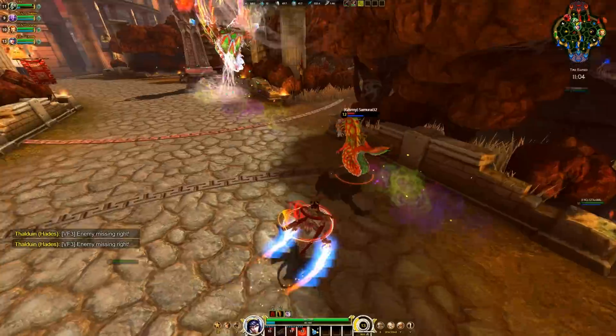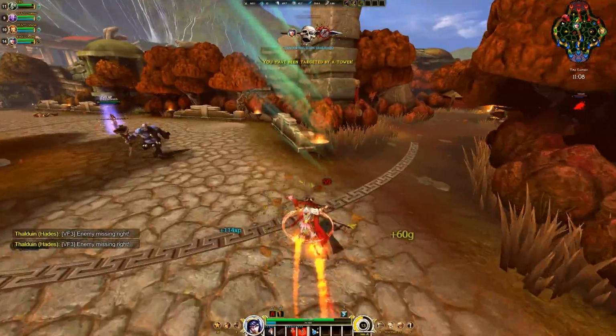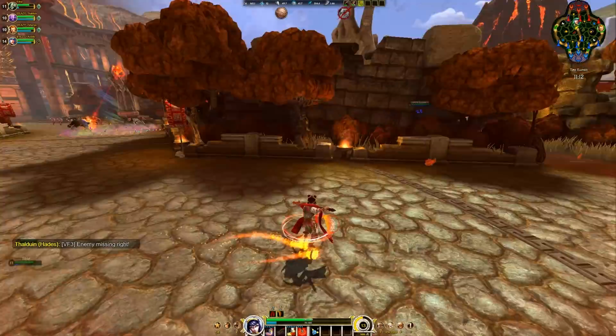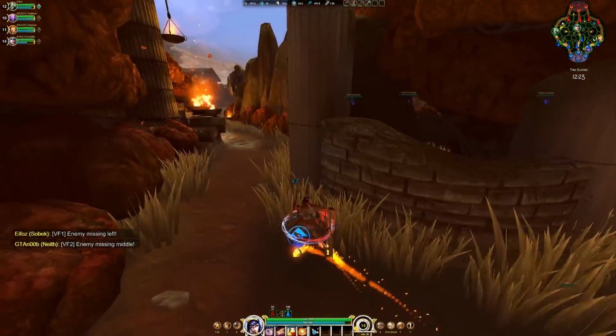He used his ultimate, so I back off a bit. I don't want to get knocked back. I don't want to take the damage. Neith actually picks up the kill on Ao Kuang with her snipe ability, her ultimate, and that is yet another kill for our team. And again, it is going pretty disastrous for their team.